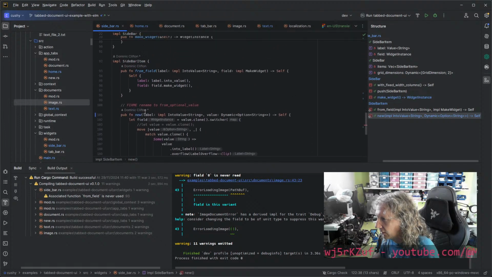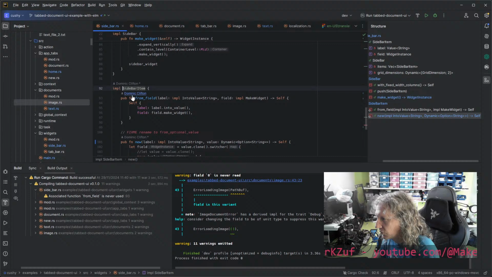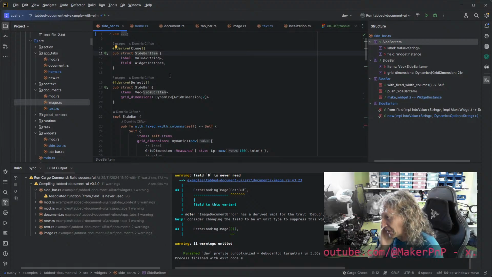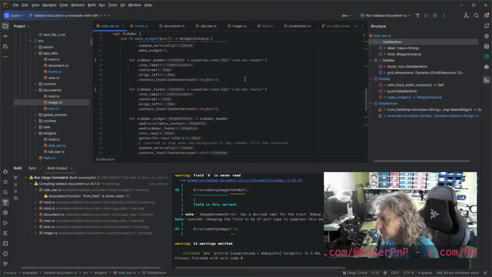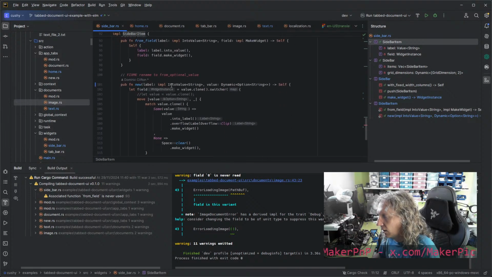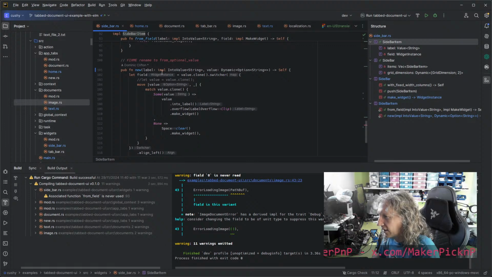Who remembers? Sidebar item. Let's find as a value string. Maybe. I can't remember.